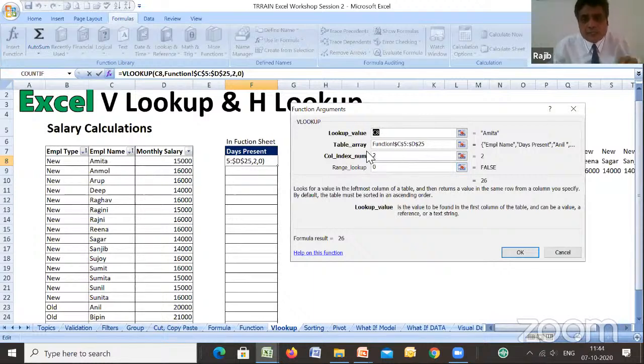Then it is asking the second question. What is the second question? Table array. So from where do you want to look that up? The data is there in my function sheet, C5 to D25.